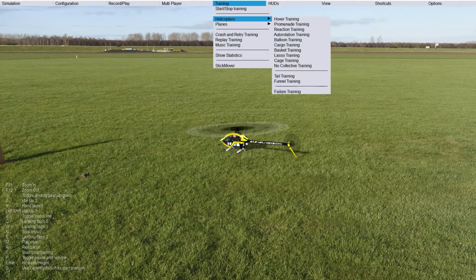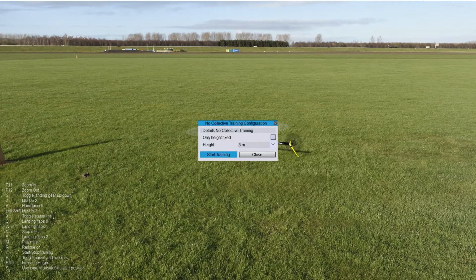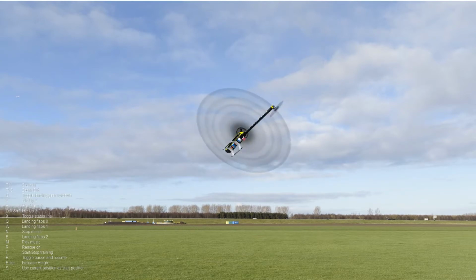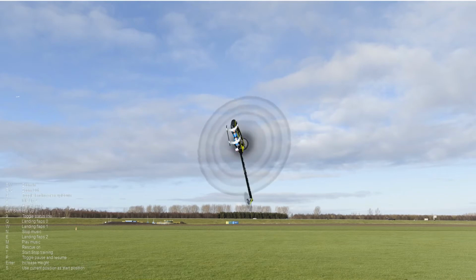Helicopters training, and then you've got no collective training, right? This is something that you have on Next, and you have on this one, of course. People that have worked with me know what I'm doing right now, which is part of some of the methods, right?